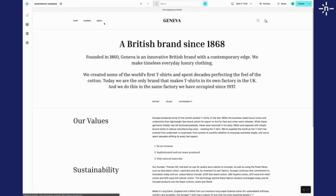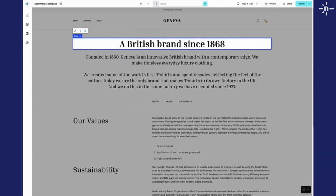There was one more thing. I thought I saw a typo somewhere. And on this About page, there is a typo there, and this should be 1860. Now, one thing to notice is this content source, we didn't migrate it yet, so it's coming in from Drupal, and maybe I want to keep it there. But I can still make the same changes in the same way, in the same UI, and I don't really care as a marketer where the content resides.